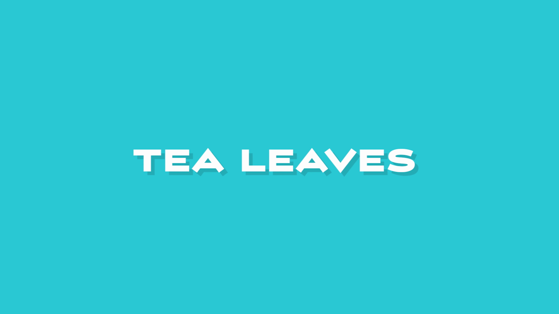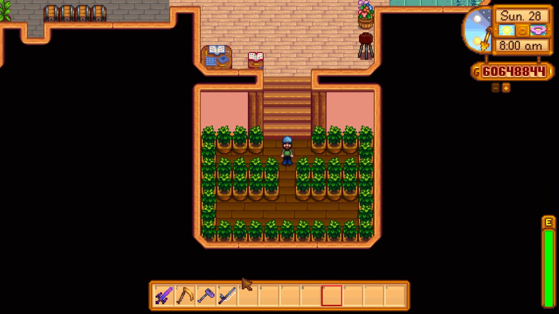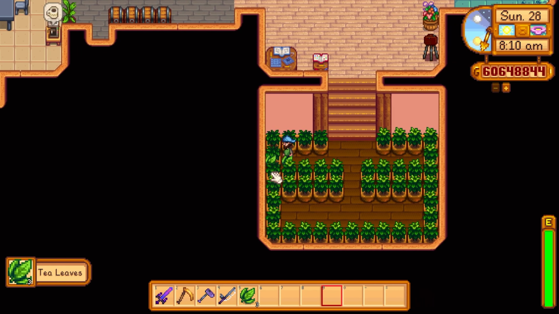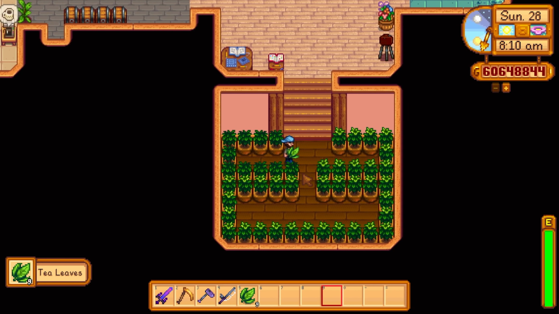So the first fact we're going to kick off with today is the tea leaves. As we all know, you can get tea leaves from Caroline once you reach 2 hearts with her. You just have to go into her little greenhouse and she'll give you the recipe for the tea saplings. The great thing about tea saplings is that they last through spring, summer and fall.